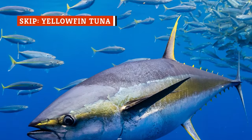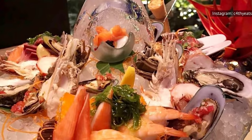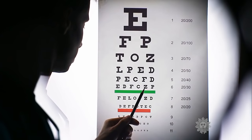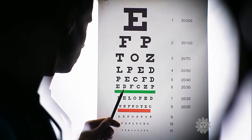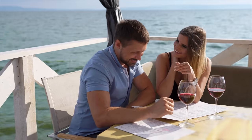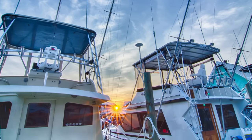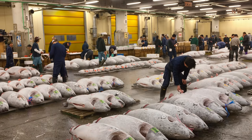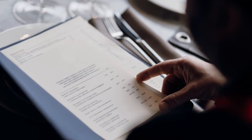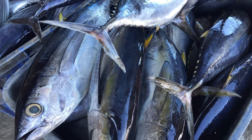It's unfortunate that you can't just order any kind of seafood without thinking about where it's sourced, but many types of fish are exposed to all types of pollutants. If you eat a lot of fish, you can put yourself at risk of mercury poisoning, Healthline reports, which can cause issues with motor control and changes to your vision. If you see yellowfin tuna on a menu, you might want to look the other way — yellowfin tuna caught near more populated parts of the U.S. were carrying 36 times the pollutants found in the same fish from more remote areas. If you can find out where it came from, look for yellowfin tuna from the West Pacific Ocean, which should be freer of contaminants.